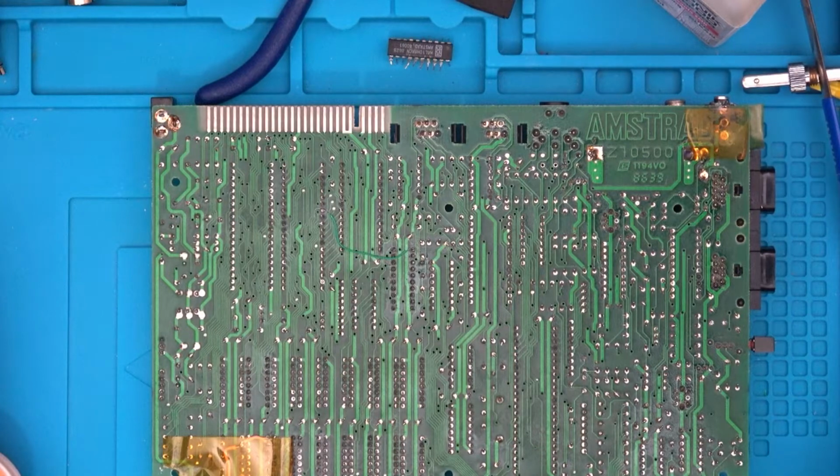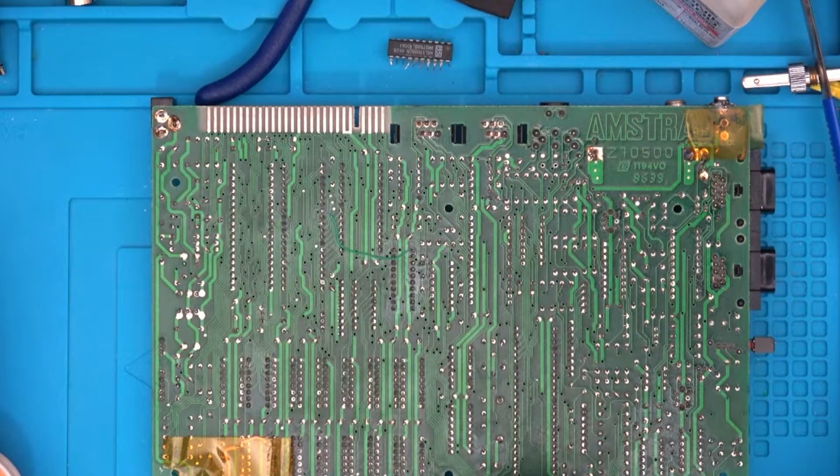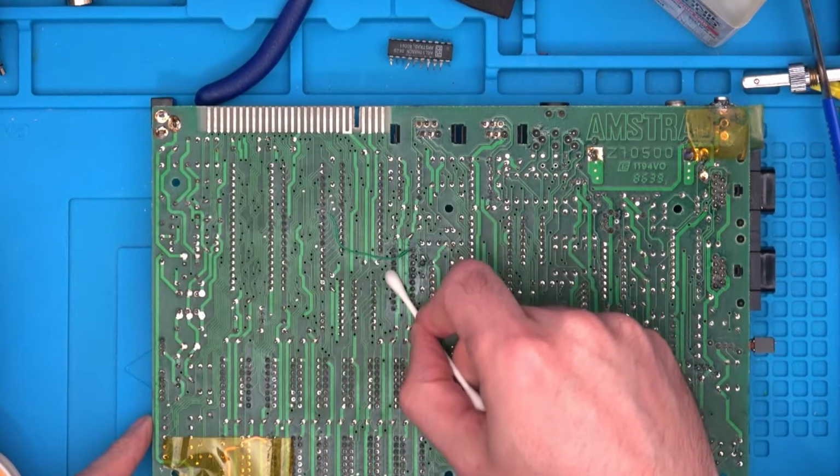Where's all my fun stuff? Here we are. Isopropyl in the top of the Q-tip top, and then we can clean off where we've been soldering.